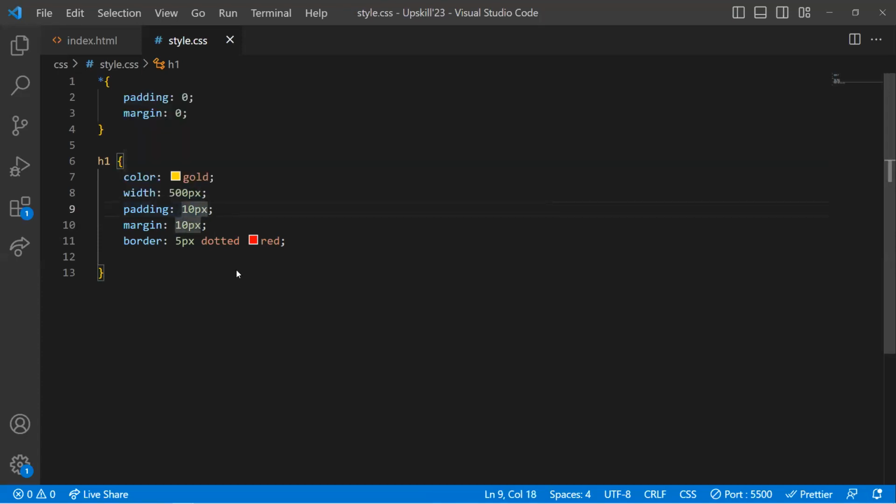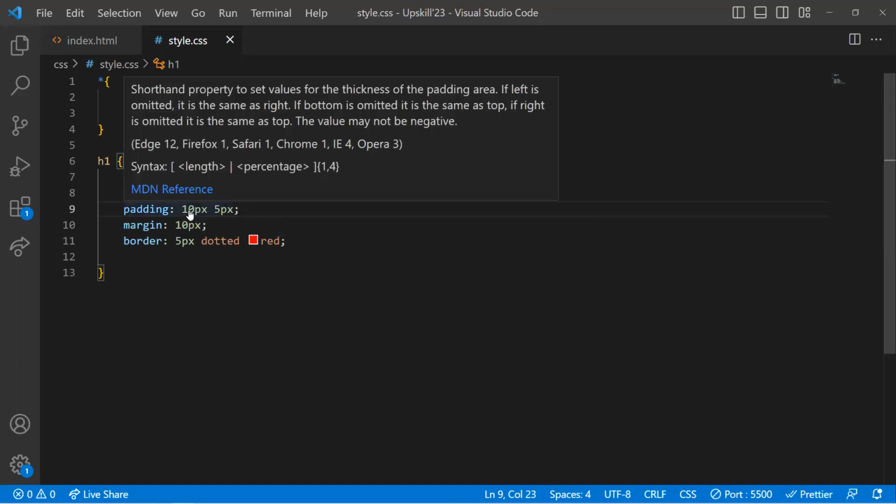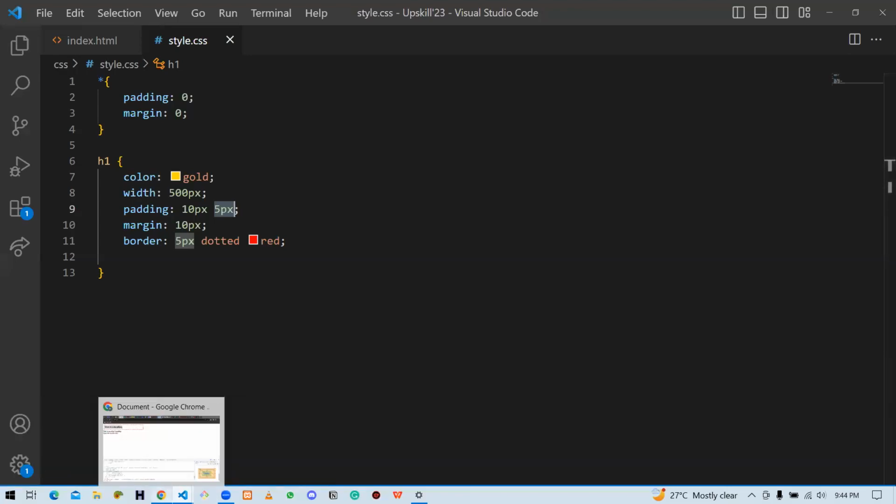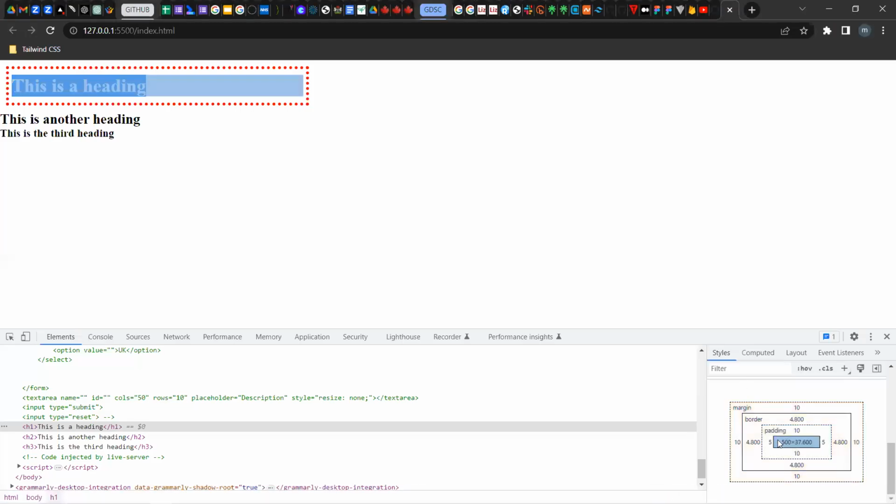If you have two values, now this is top and bottom. The first value represents top and bottom. Then this one represents left and right. Let's check the padding and see. So here we go.